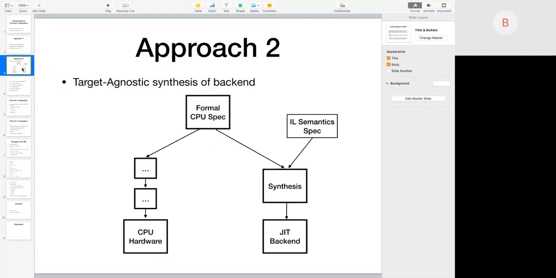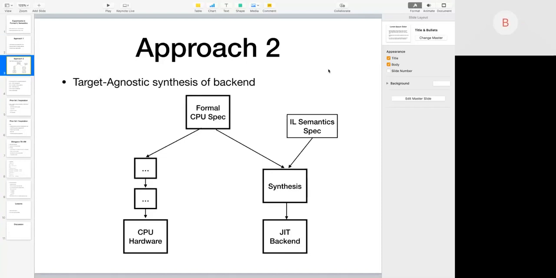What I want to talk about is this other approach, which is basically you take a formal CPU spec, and from that the hardware guys are deriving all the silicon from the spec through whatever they do.